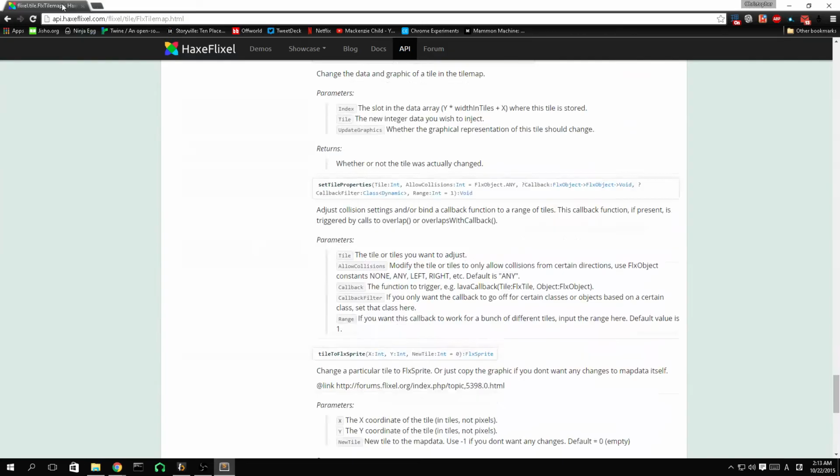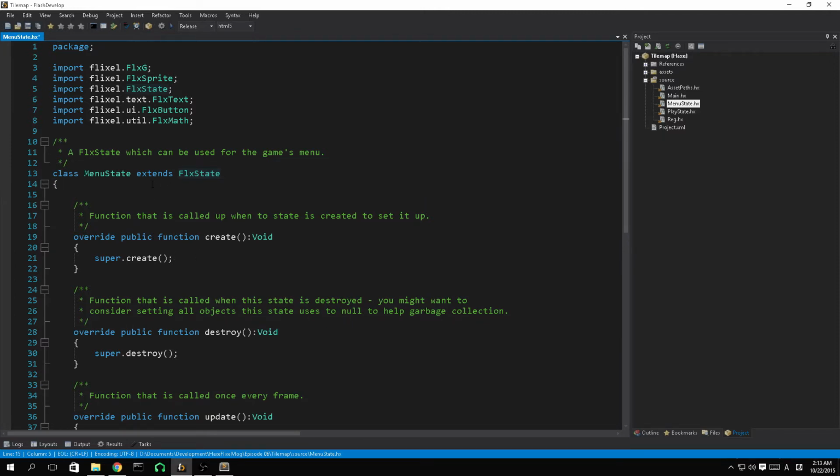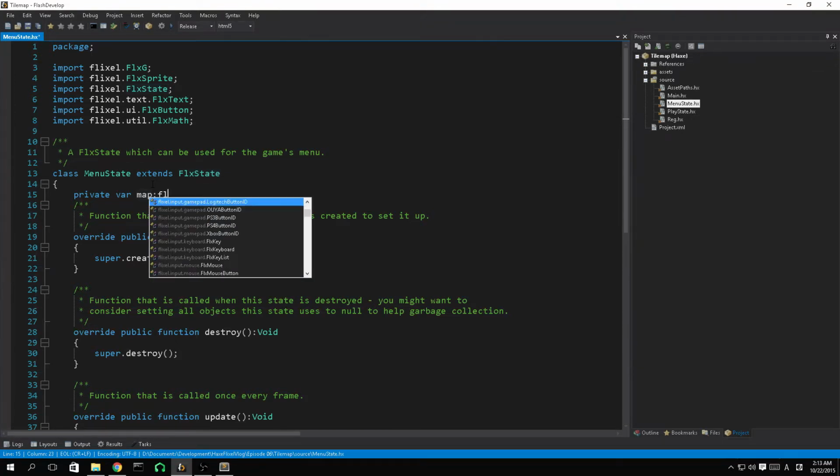But yeah, let's make a quick map here. So in our create, actually before we do that, let's declare a map. We'll make this a private variable map, and that will be of type FlxTilemap.